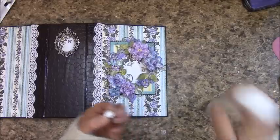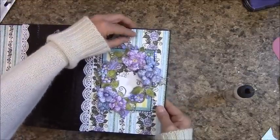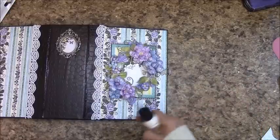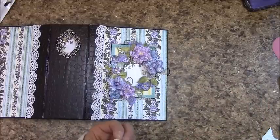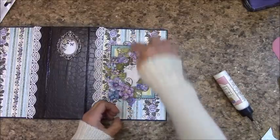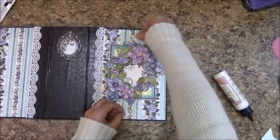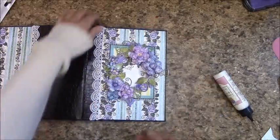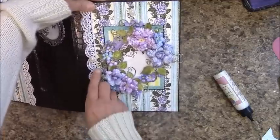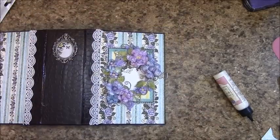Alright, let's grab our other one. And we're going to want to go up at the top and then one at the bottom. And this is where you'll want to be straight as well with that one. So whatever you do up top is what you're going to do on the bottom. Make sure they're even. And I think I'm pretty even there. Okay, let's let this dry.